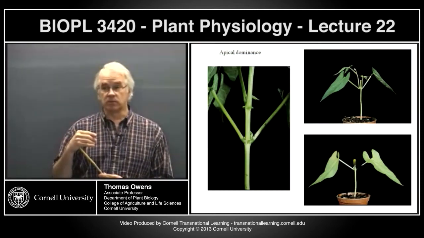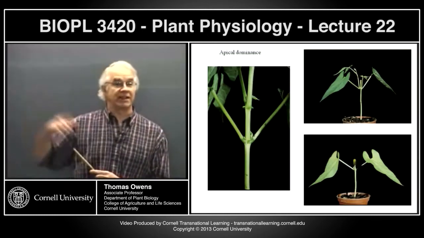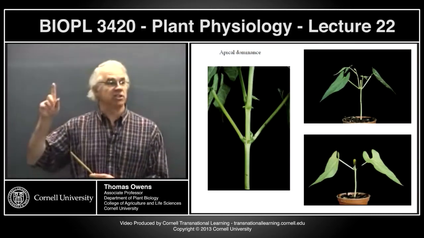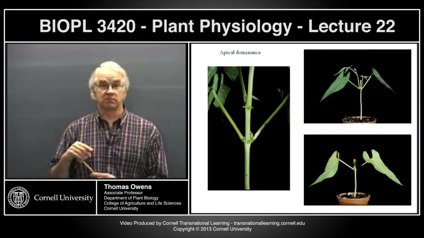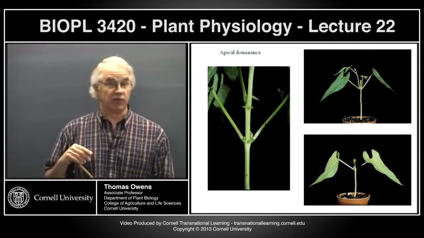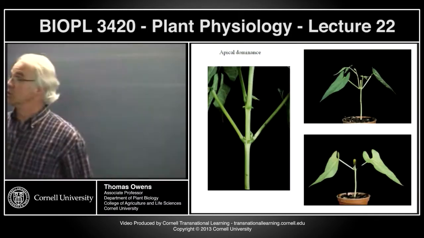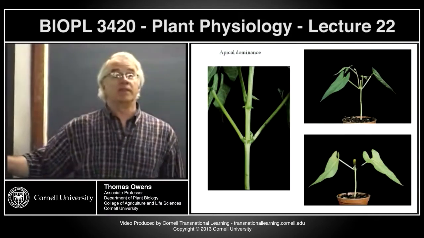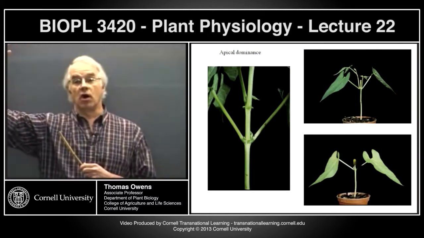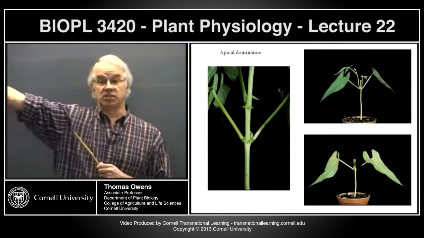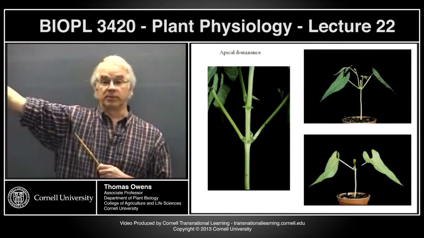Not in the phloem. Phloem parenchyma. Okay, so where is that auxin concentration most likely to be sensed? The change in the auxin concentration moving down the stem, where is it most likely to be sensed? In those cells, right? In the phloem parenchyma, because that's where the auxin is moving, or something immediately adjacent to it. So there must be a signal transduction pathway that carries the information that's responding to that low auxin and carrying the information to the axillary buds and telling them, okay, the shoot apical meristem is gone.